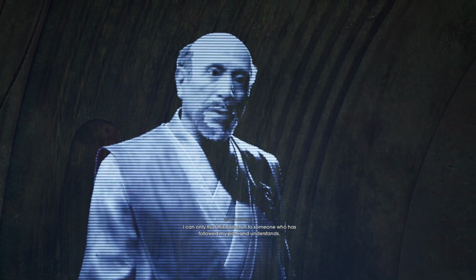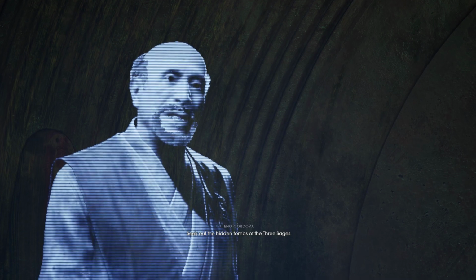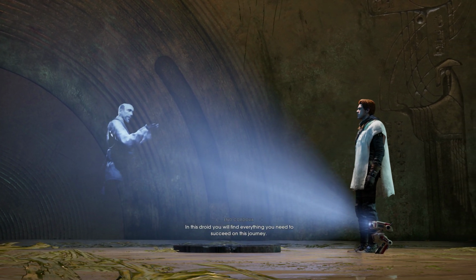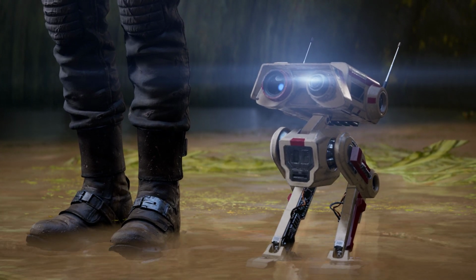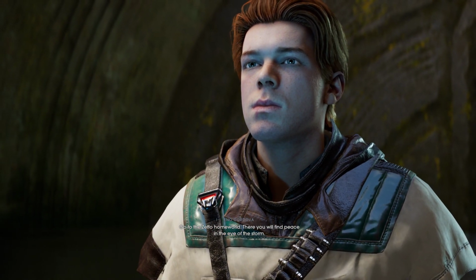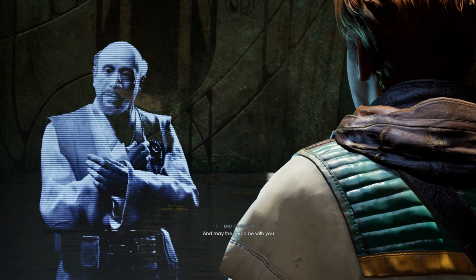I can only trust this holocron to someone who has followed my path and understands. Seek out the hidden tombs of the three sages, and learn to perceive the mysteries of the Force as the Zepho once did. In this droid, you will find everything you need to succeed on this journey. Go to the Zepho homeworld. There, you will find peace in the eye of the storm. Good luck, Jedi. And may the Force be with you.